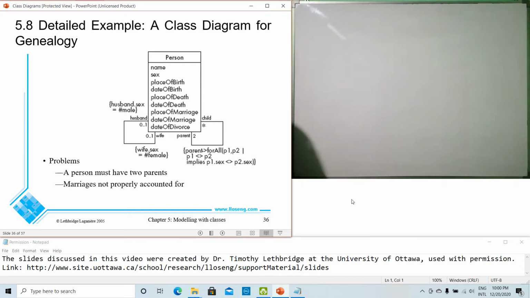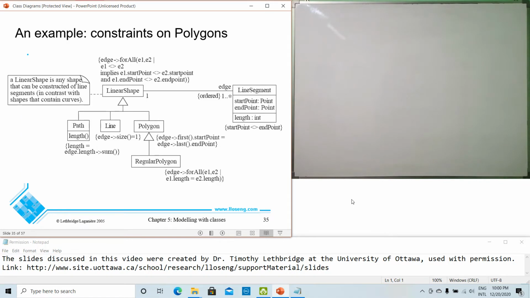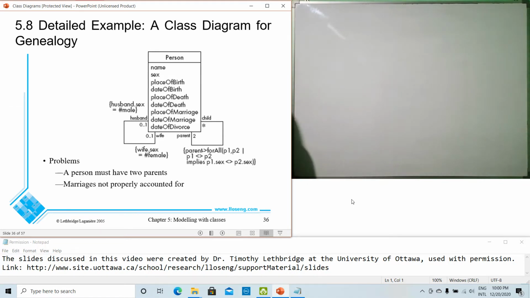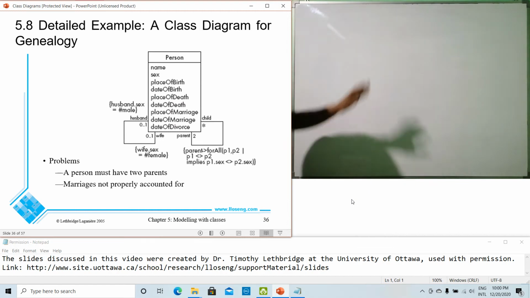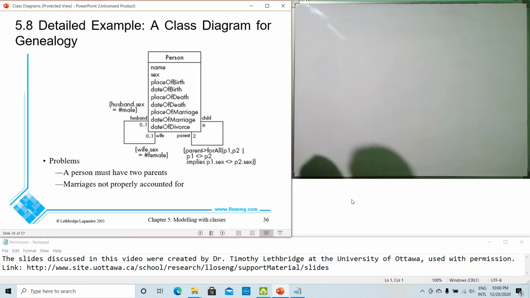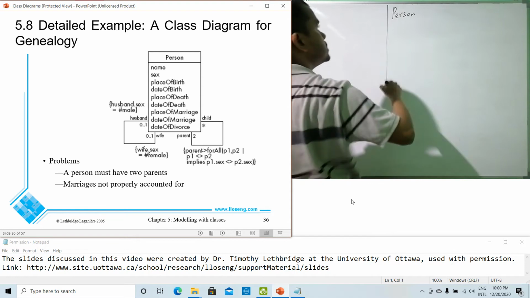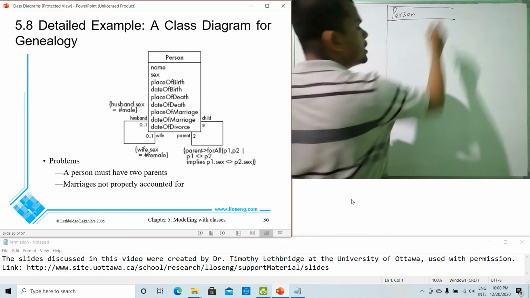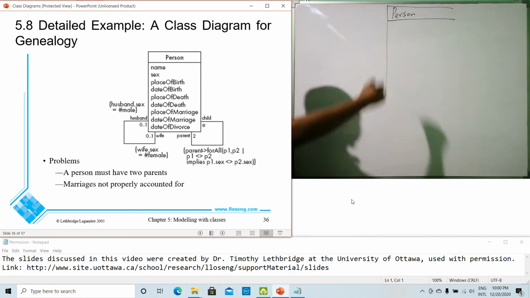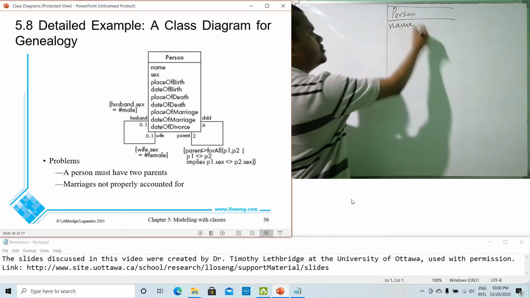Now here we discuss an example. A class diagram for genealogy, and let's say this is just an example. Let's look at this example. If you have the person class, we have an attribute name.